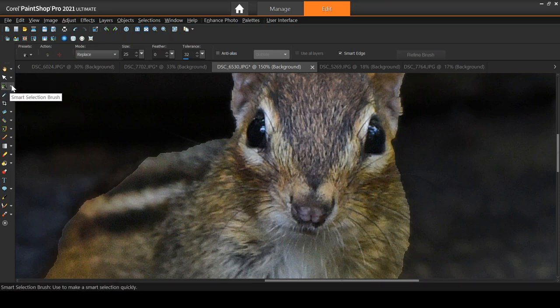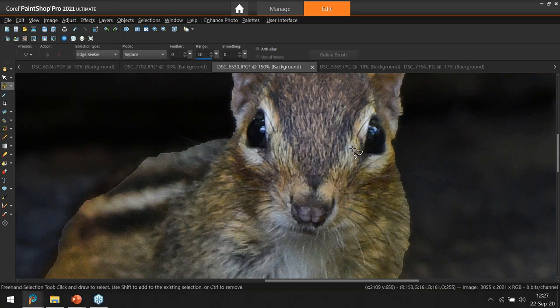I'm going to go just to the manual selection brush here, freehand selection. I'm going to hold my shift key. That way I can do two separate selections. So first thing I'm going to do is start here. Just walk around the eye. Then when I get around, I hit my right click on my mouse and it's picked it. Now I'm going to press my shift key and pick my second eye. Same thing with my left mouse button. I'm walking around. I've picked the eye now and I right click and I've got two eyes picked.